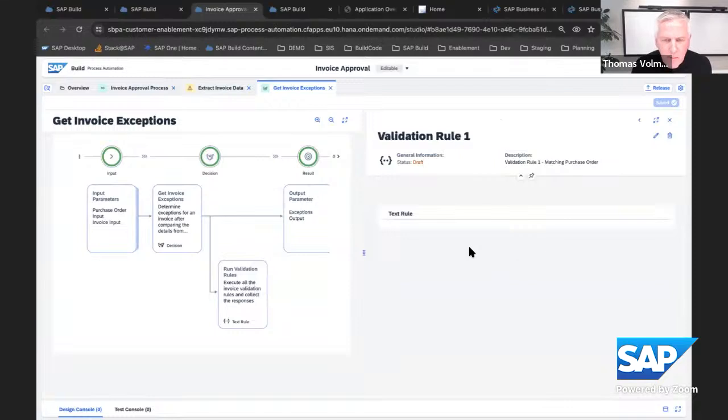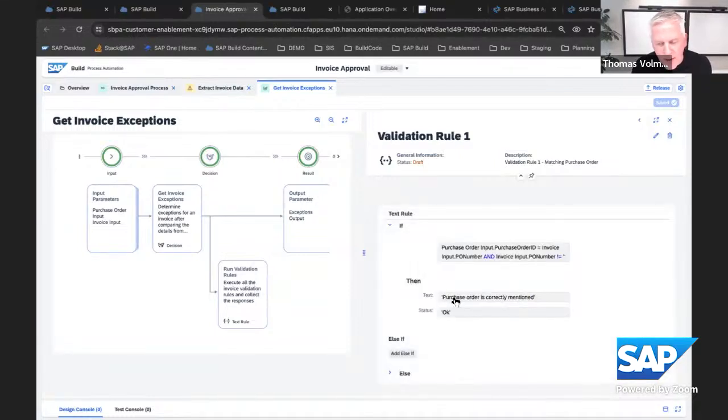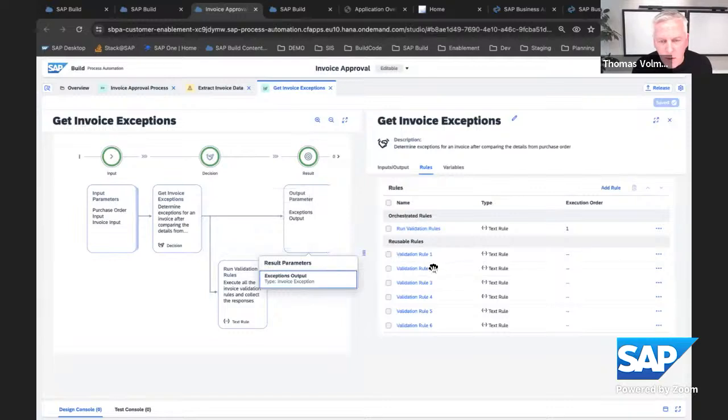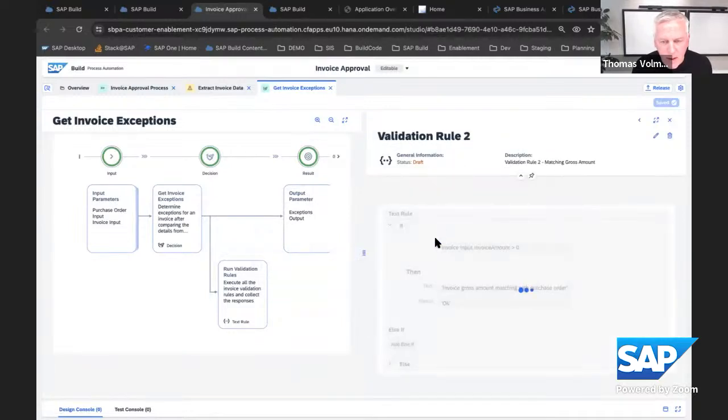So what do these rules do? Validation rule 1 is a simple text rule that says, if the purchase order is correctly mentioned, does it include the invoice PO number? The second is a text rule that looks at the invoice gross amount matching with the purchase order.